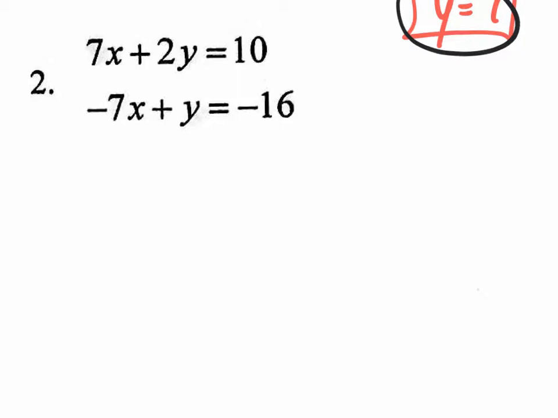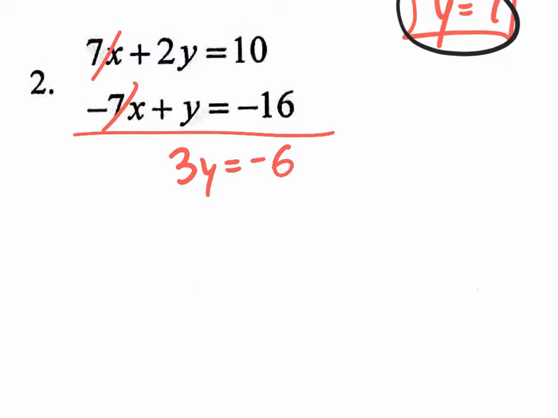Okay, so number 2, it's already ready to combine. It's lined up. X is on top of x's, y is on top of y's, equals on top of equals, and so on and so on. And not only that, when you do combine them, x's really do cancel out. So when I combine 2y plus 1 more y, that's a total of 3 y's equaling -6. So that's a simple one-step equation that we're going to solve by doing the opposite of multiplying by 3. And we'll get y equals -2.